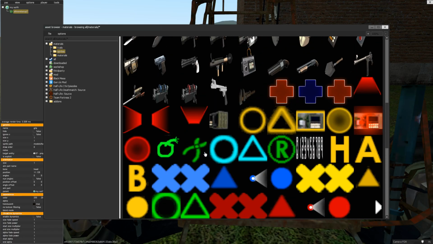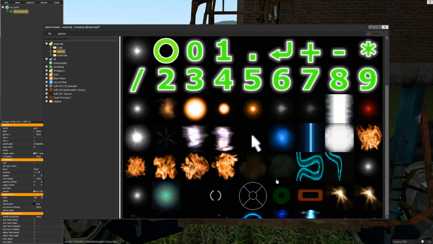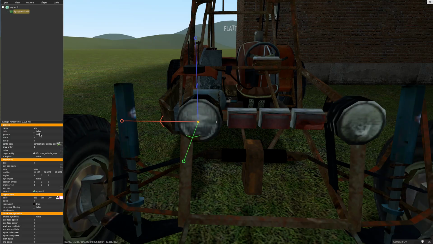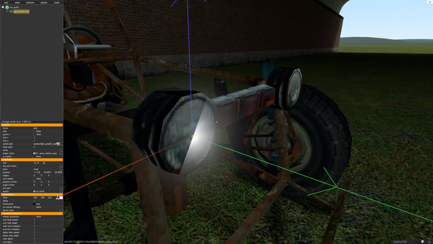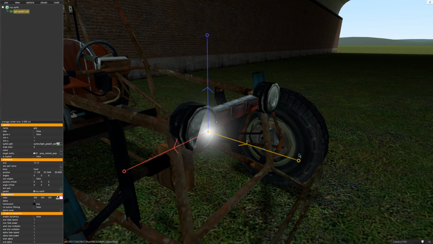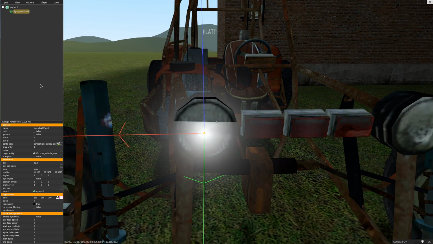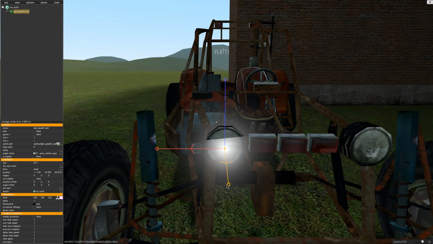It's going to be a bit of a challenge here, I think. Bear with me. I think it's this one. Is it this one? Let me just see. Let me increase the size. You can also increase the size right here where it says size. Oh, okay, there we go. So let's say you want to do this. So let's say this is your headlight right here. Hopefully you guys are following with me so far here.